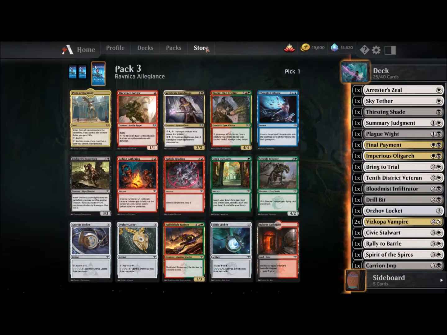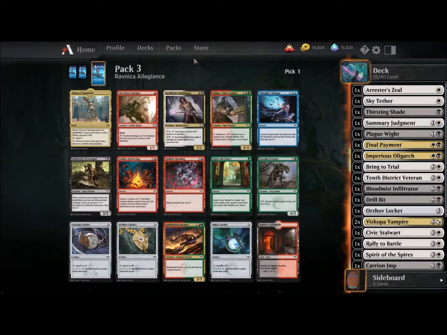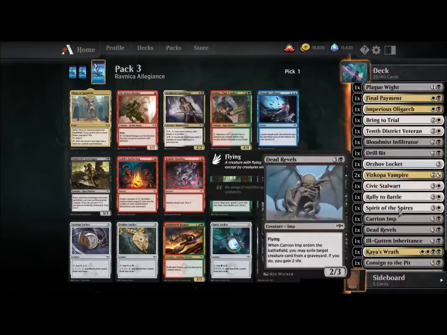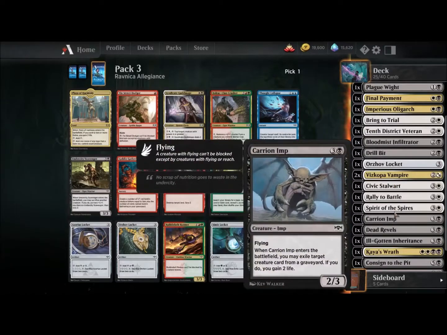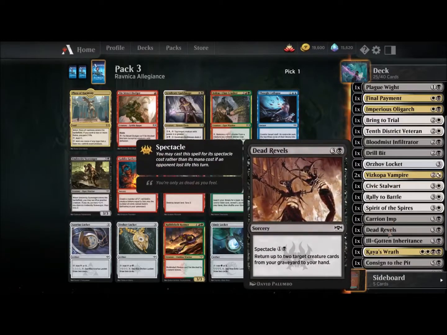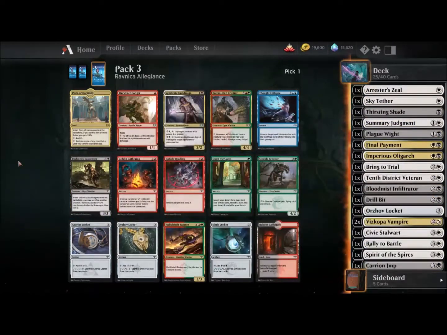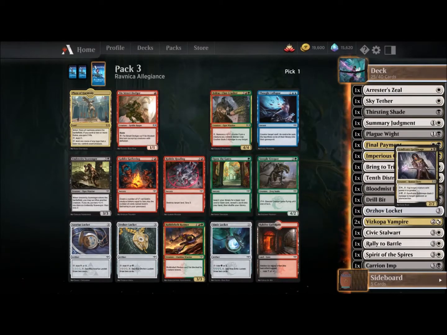Okay. What stands out here is the Syndicate Guildmage. Not a very good one, but sometimes this guy's good. In terms of 4 drops, 1, 2, 3, 3 4 drops. We'll go with the Syndicate Guildmage. Just dealing damage. Sometimes it works.